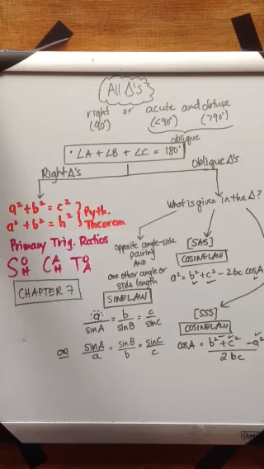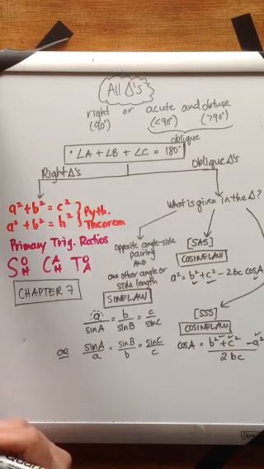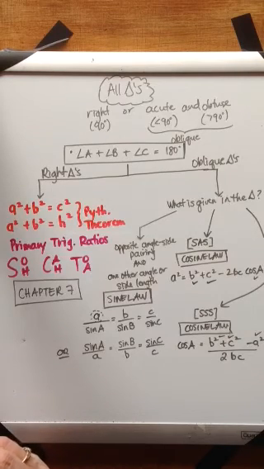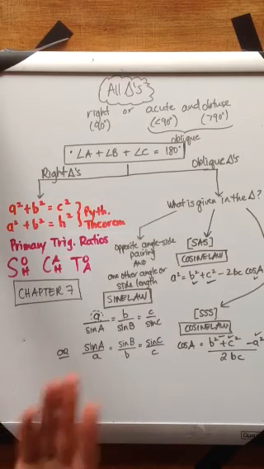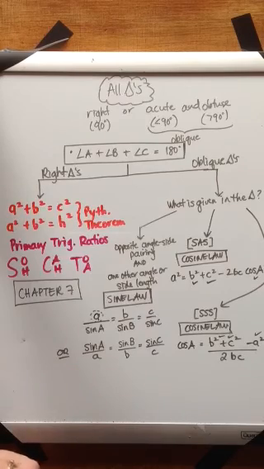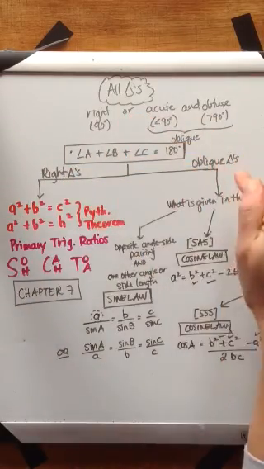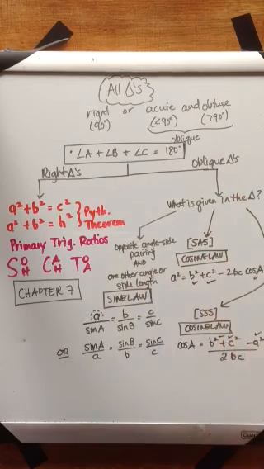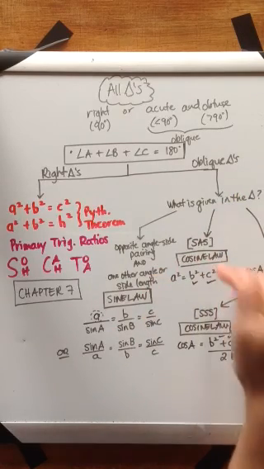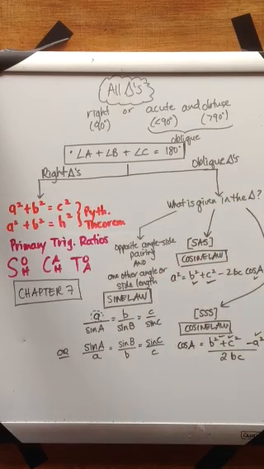And there you go. The pathway that you follow will be dependent on what you are given in the question. And my hope is that this flowchart will help you to see the relationship between the individual skills that you've been learning about throughout the unit, such that when you get to a summative assessment, you know exactly which tool to use by asking these questions to yourself. Do I have a right angle or an oblique? If it's oblique, what am I given? And that tells me whether to use sine law, cosine law version 1, or cosine law version 2.